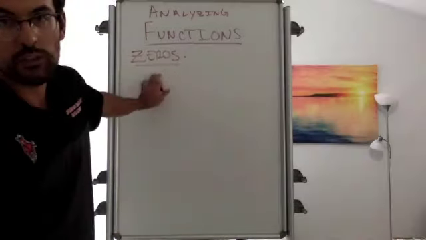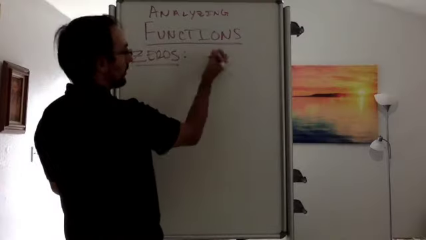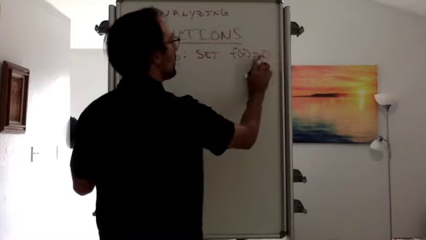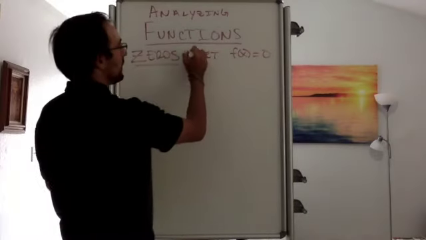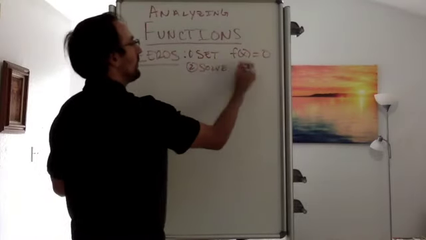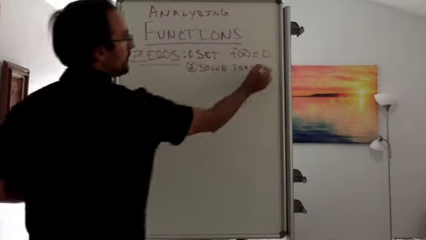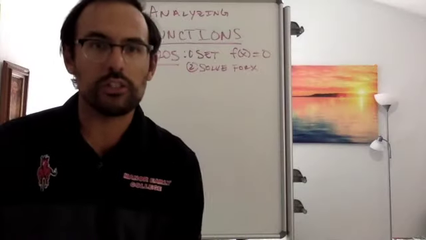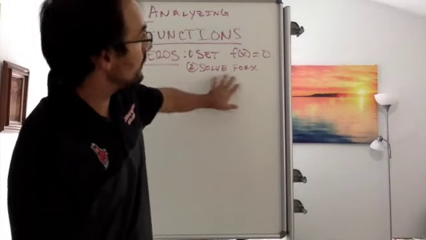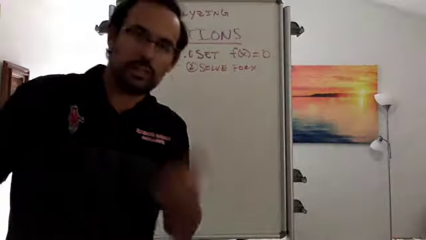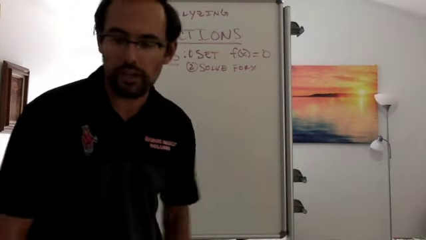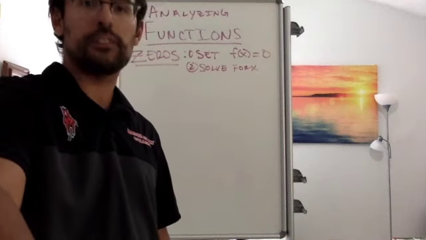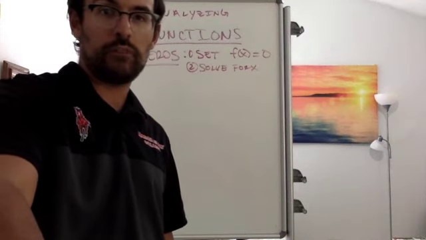But to find the zeros of the function, you're going to do one thing, well, two things really. Set f of x equal to 0. Now, once you do that, all you're going to do is solve your equation, or solve for x. Okay? So you've set your equation equal to 0, much like we did with the quadratic formula, and then you're going to solve for x. So sometimes that requires factoring, sometimes it's just algebraic manipulations of a function. So let me show you how to find the zeros of a function.